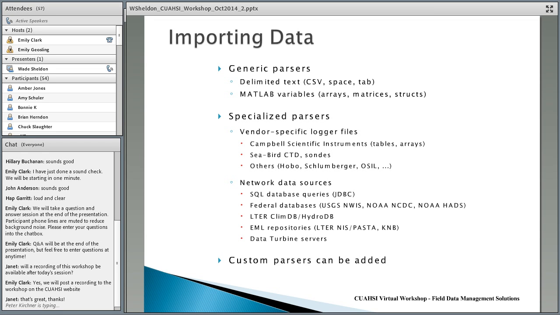Sometimes data is actually managed through the USGS National Water Information System or NOAA servers. So we can also pull in data directly from those web services, and the LTER climate database and hydrology database as well.